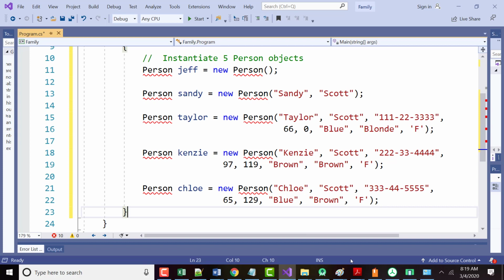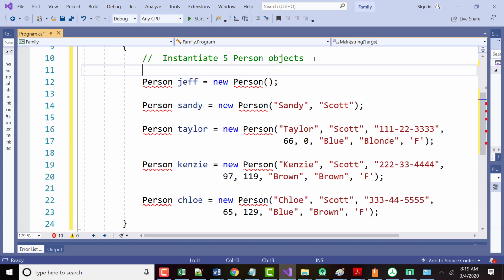So I now have 5 person objects. Okay, I am going to put a comment in each one just so you know this. So I'm instantiating 5 person objects. All right, person Jeff has 0 parameters passed in.